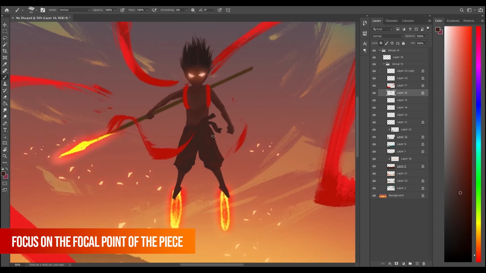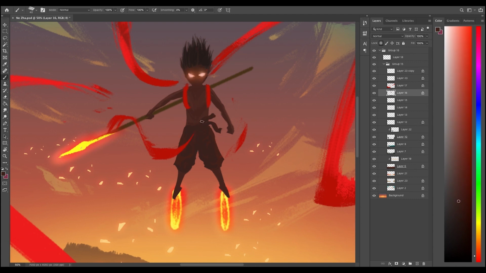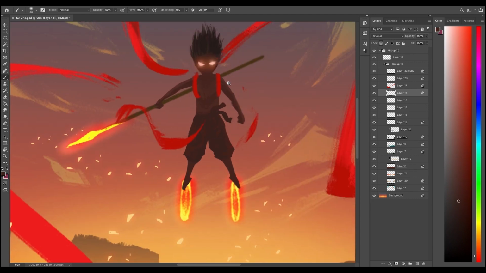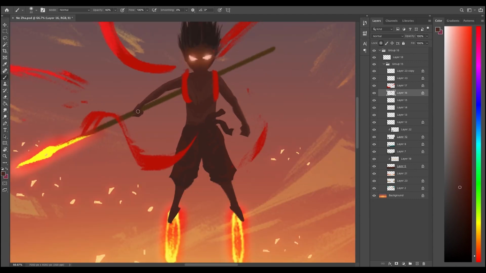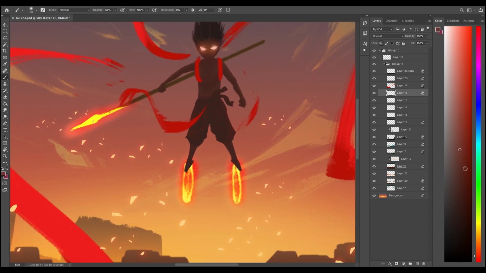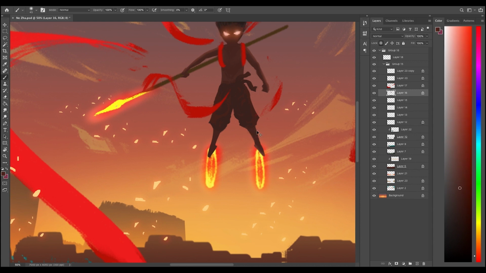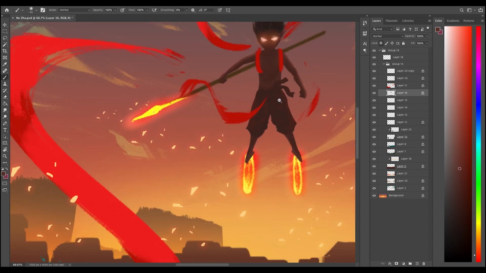So like I said before, I'm still working on the character because he's the focal point. You want to put a lot of focus on it. Make sure that the character's pose is standing strong, it's standing right, and make sure that you've got the silhouette all down packed before you move on to creating any more details.